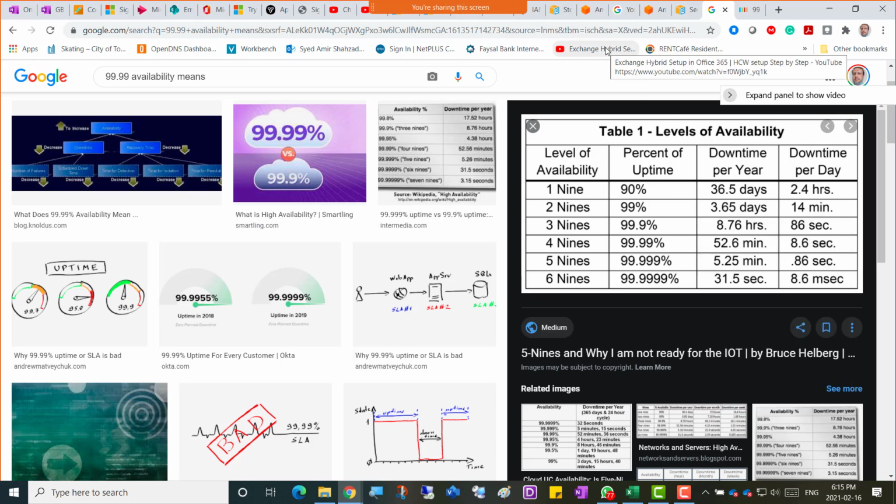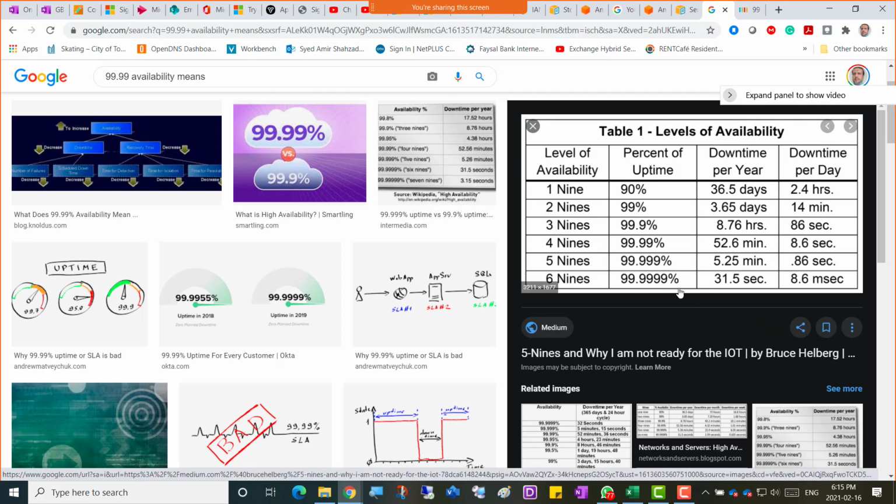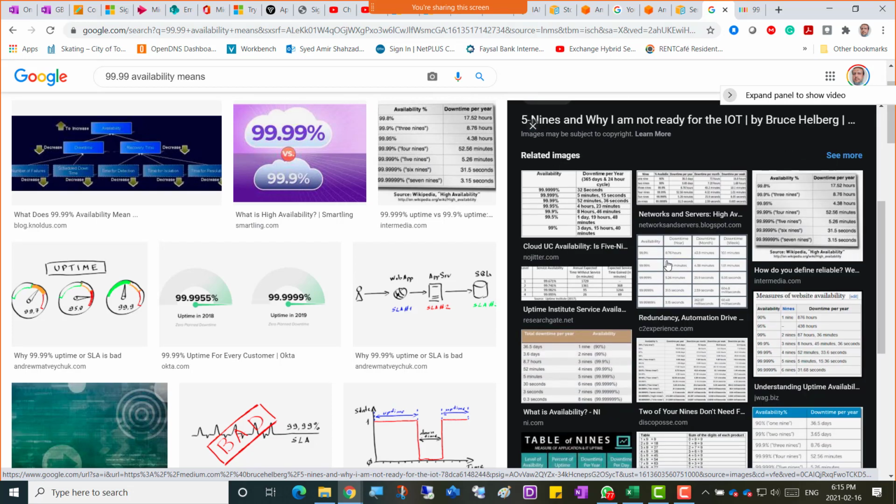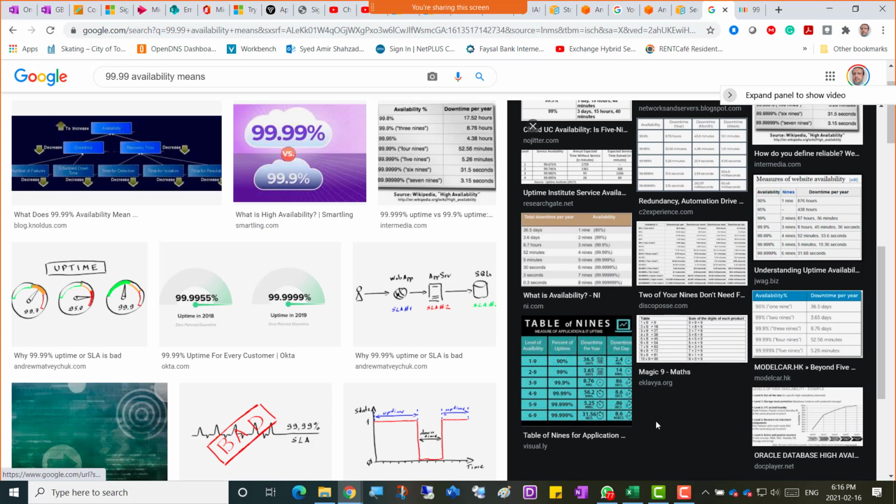Now in the storage topic, you're gonna actually see 11 nines, which is ridiculous, right? But they are saying that we will give you a guarantee of 99 point, then you keep on going 99999 until 11 nines. You don't even see 11 nines here, right? So 6 nines is actually 31 seconds. So what would be 11 nines? The main thing is that there's 7 nines as well, and 6 nines. Mostly the tables show 7 or 6 nines.